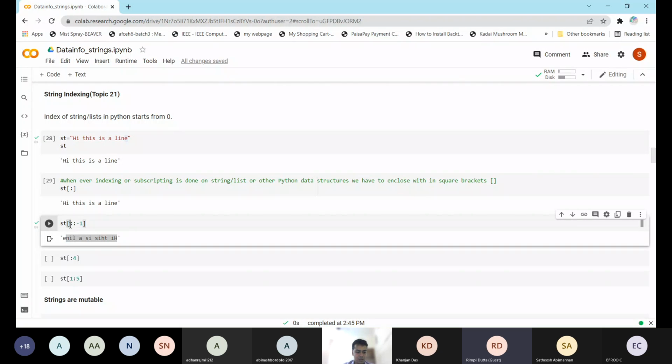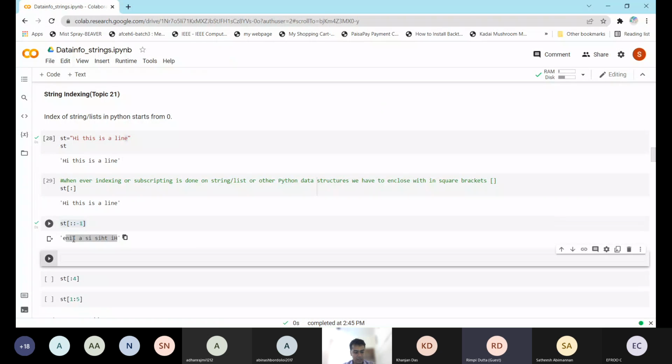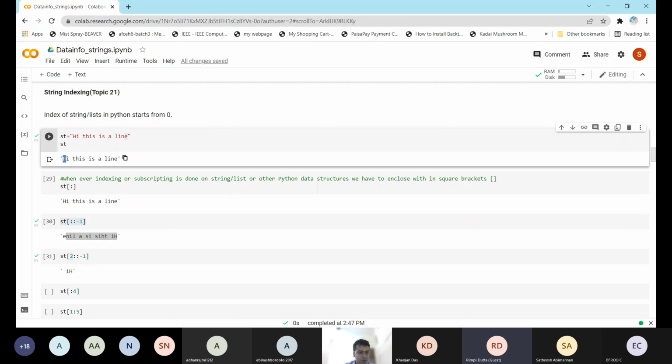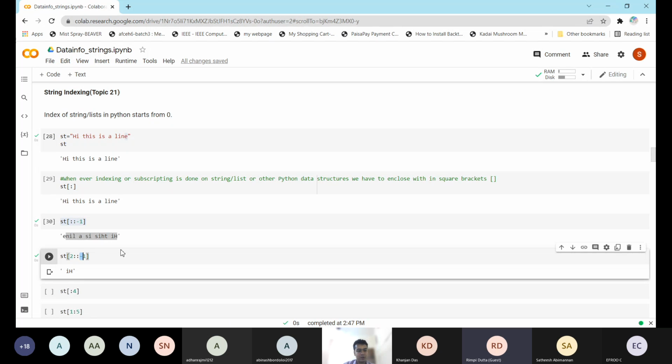I'll execute another line. Let's see if it is working; I'm recalling it from my memory. Okay, see here. It has started from 2, which means it has considered only two characters here, and it has printed from reverse because I have given -1.